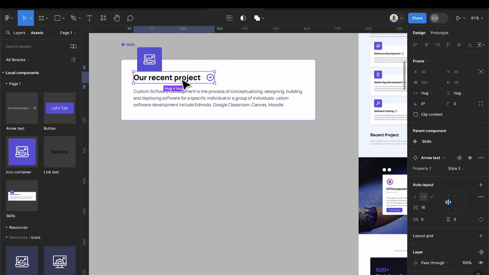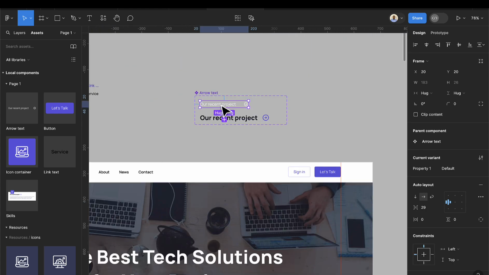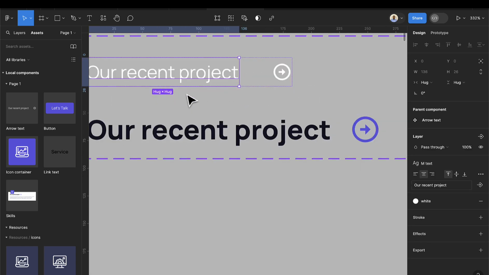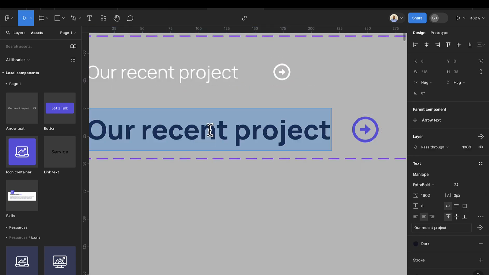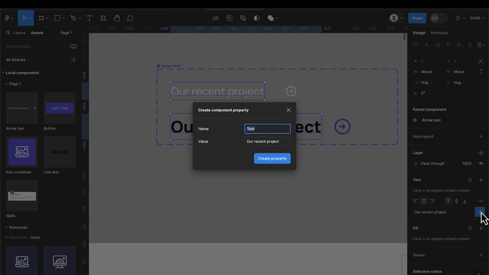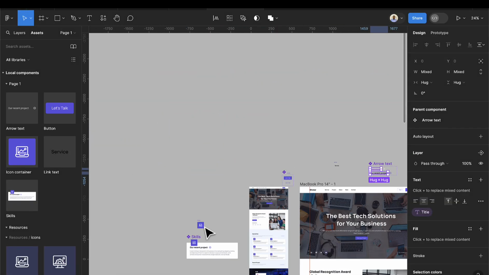So we can change the text. To do that, I will need to come back here to check if this has a property. So let me select this here. And then I can as well select this item here. Select these 2 items here. Then we can just click on this. So this is going to be our title, so that it's going to be easy to edit it here.